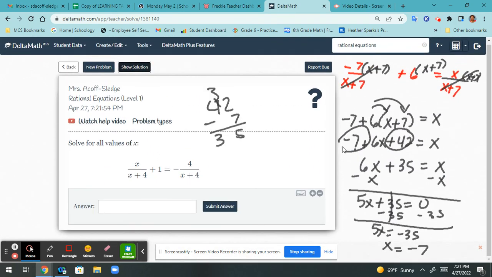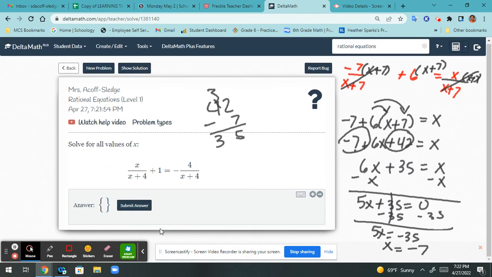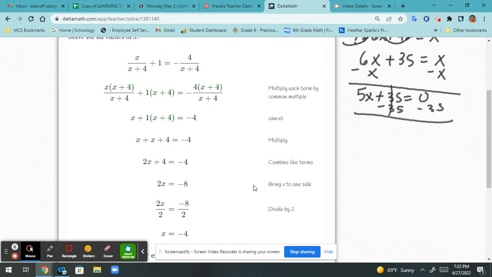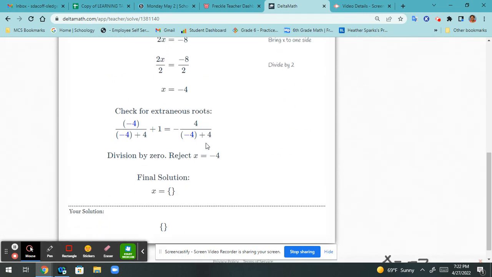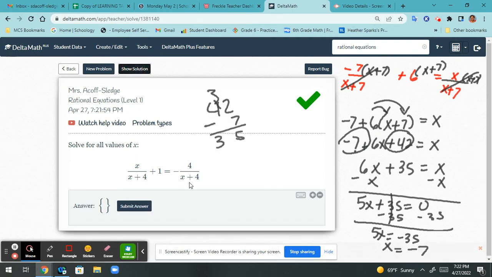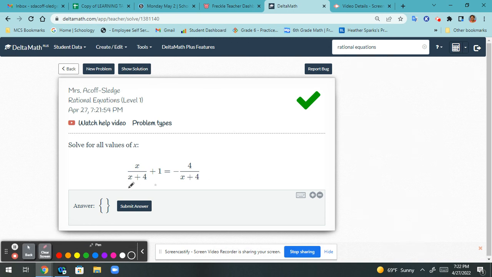So question. So I think you hit that one. Yeah, that minus over there. So that was a no solution. I was just about to put that minus 7 in there. So make sure you always check those. So like this one, we can check before we even get started. We know if we get a minus 4, because minus 4 plus 4 is 0, that will be an extraneous solution.